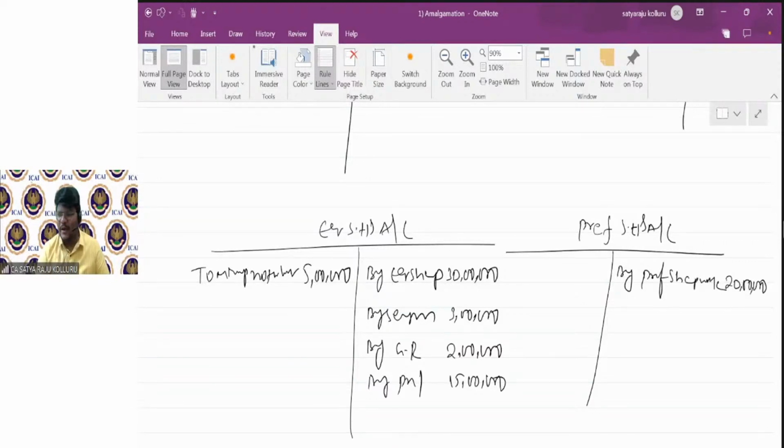Sir, but where are you? I am in the books of the selling company. In yesterday's class, I clearly mentioned the type of amalgamation is irrelevant in the books of the selling company. Just ignore it. We are in the books of the selling company. AS 14 is not applicable in the books of the selling company. Whether the amalgamation is in the nature of purchase or in the nature of merger, we are going to adopt the same accounting procedure. Okay. Next.